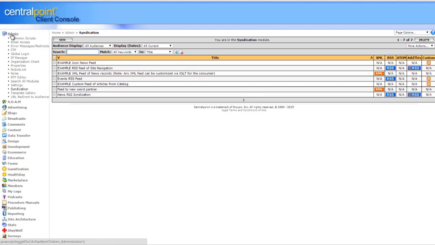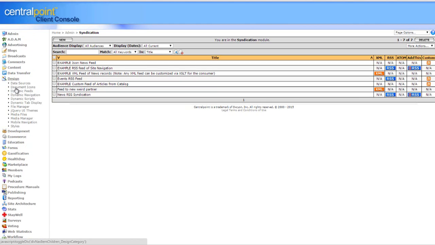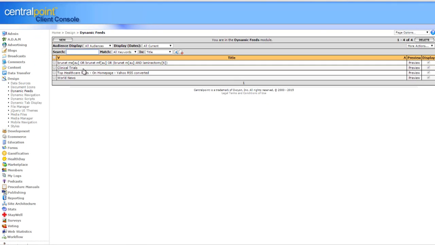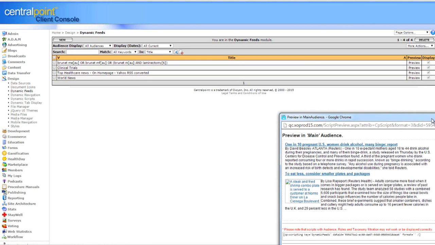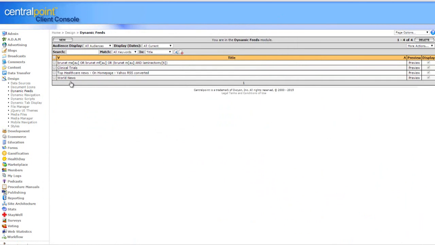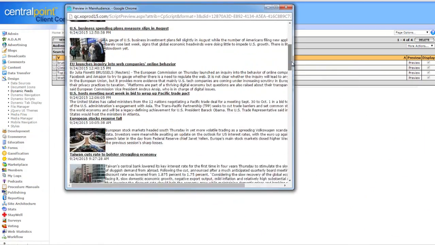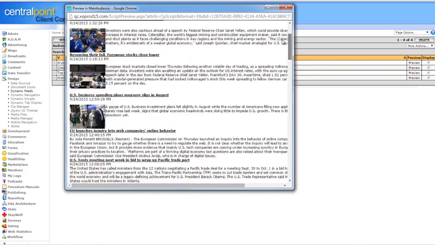Now, another way of looking at syndication is how do we take a syndicated feed, like an RSS feed, and convert it into something that we can use on your website? Because sometimes as we're pulling in these feeds, let's see what we have here. Here's world news from some resource.